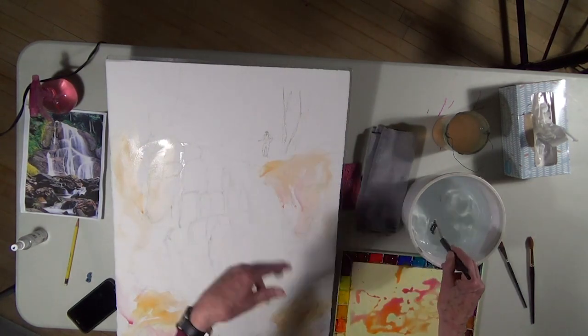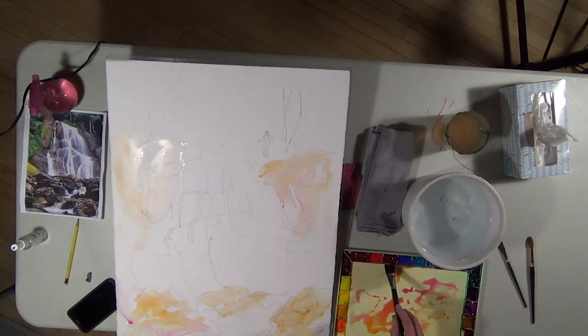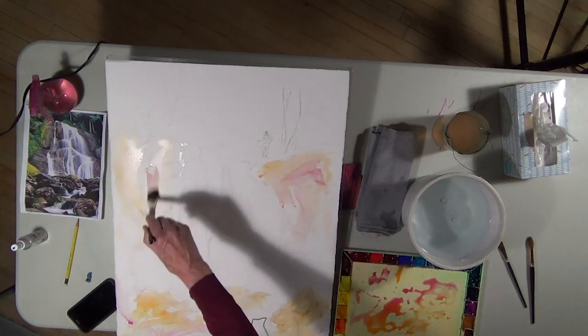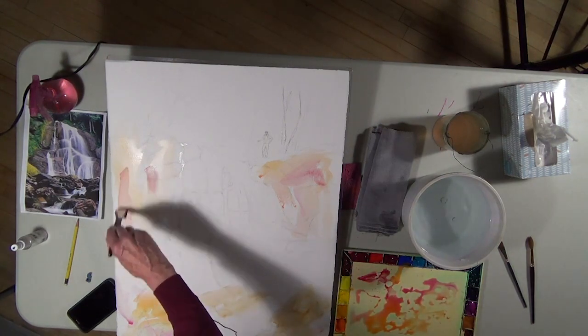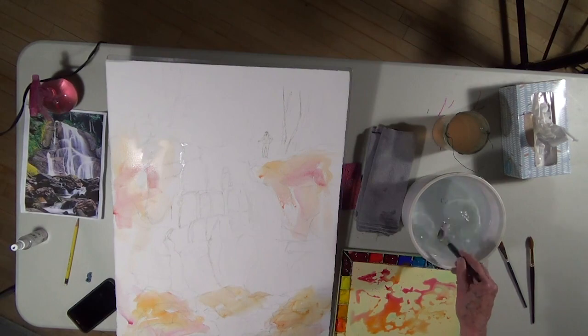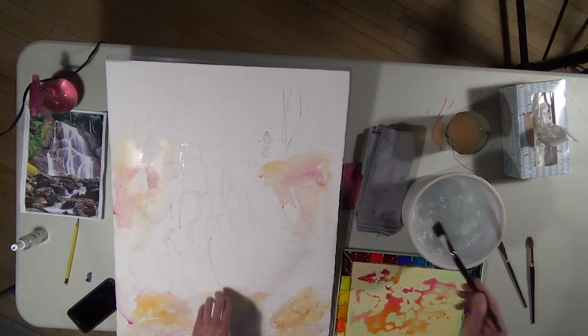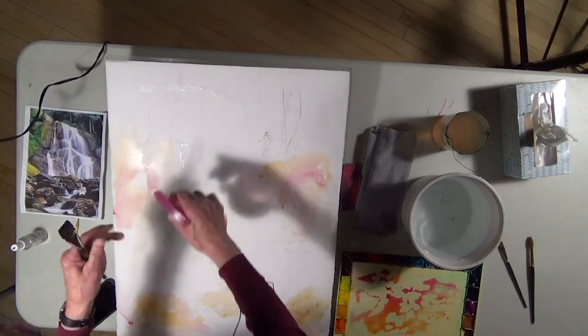Okay, now I'll do it more conventionally, paint from the top down. You know what I did put in there, I just decided I didn't get any red in there since I'm wearing this red shirt today. I at least got to get some red in. This is that ornamental red that I'm trying to get rid of. Close enough. Okay, so I'm just going to wet the sky a little bit. As a matter of fact, I'll wet it this way.